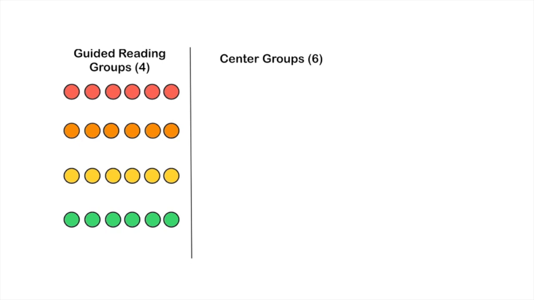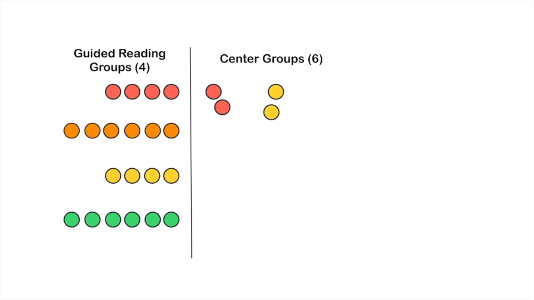All right, so the first group I'm going to make is a group of 2 kiddos from the red group and then 2 kiddos from the yellow group. And the reason why I'm not pulling from the orange group or the green group is because I want to create a gap in ability that is significant but not too significant. So now we have this group where 2 kids can work together when I want them to work, for example, studying words.